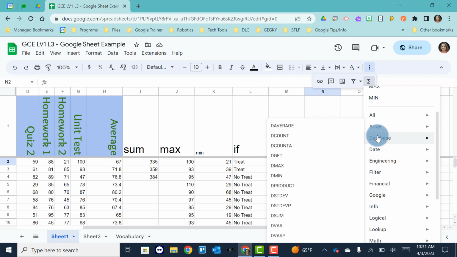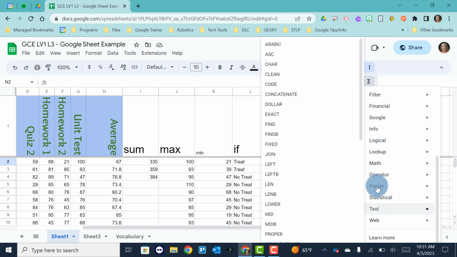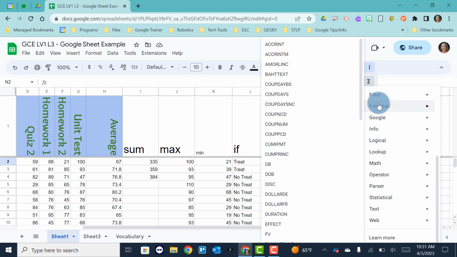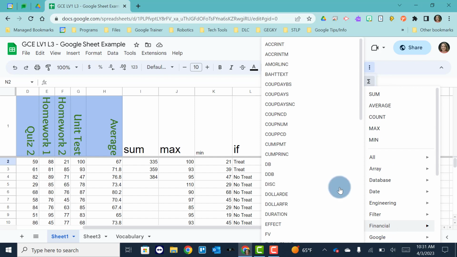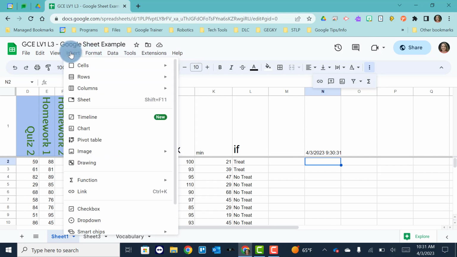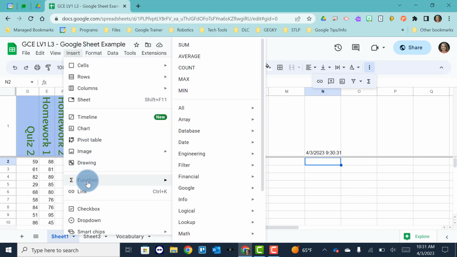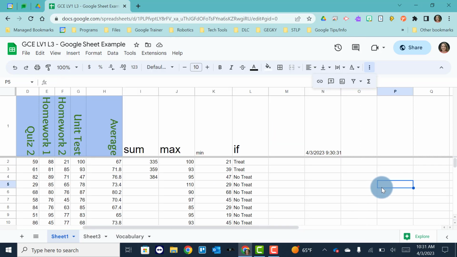A lot of them, I don't even have an idea what they do. But if you ever want to do something, there's probably a function for it, and you can do some research and figure out what that is. So you can find all of those functions here, or you can also find those functions under Insert and Function, and you find the same list there. So tons of ways that you can analyze data in a Google Sheet using formulas and functions.